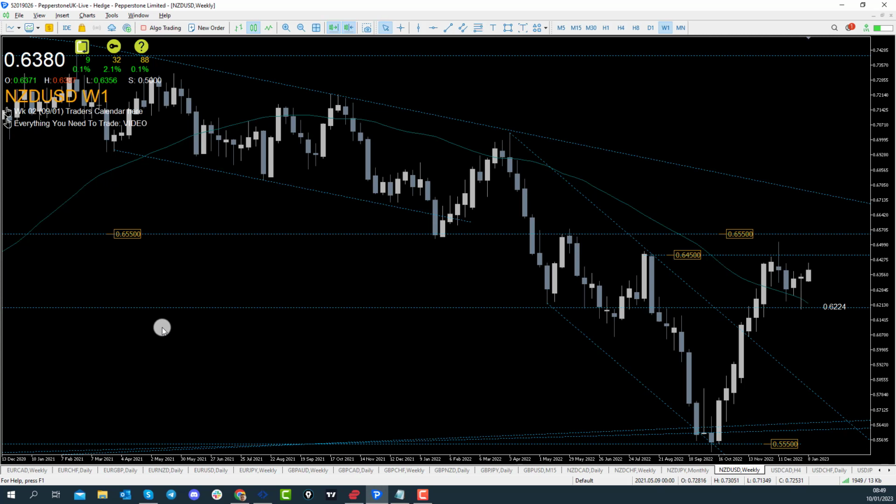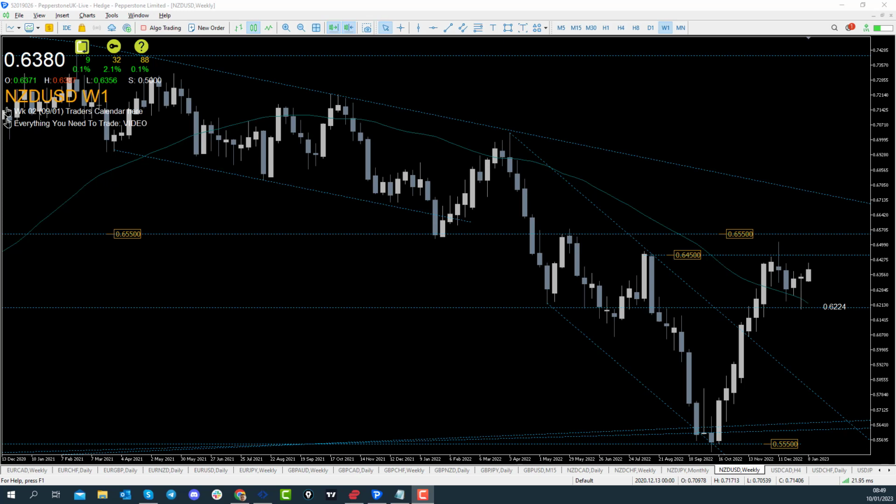Why would we be interested in Kiwi US dollar? Well, we can see that the price of Kiwi has recently come back into a key structure level, that being that 0.62 handle, and you can see how the weekly has closed off of that level. You can see we formed this wick to the downside, closed back to the upside. So that to me suggests that we could see a breakout to the upside here. We could see a move higher.